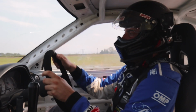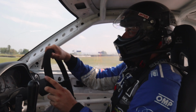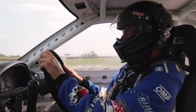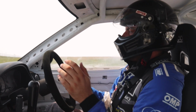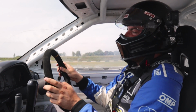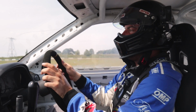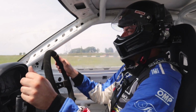Let's try and throw another big angle run at it. On angle it feels pretty smooth, so I'm pretty happy with that. We might try and flick it into the first corner this time, see if we can get a little bit more flair on it, and maybe drop a gear just as we're coming to the slow section at the end. So this is just a way of me pretending I'm in a competition battle or a run. Down to first gear.